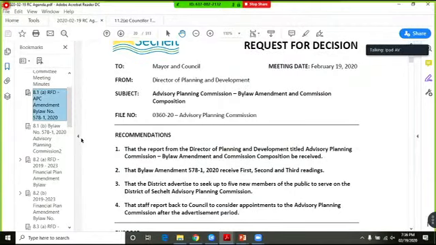Particularly, APC is a good step if anyone is thinking of running in the next election. I know that's pretty far away, but if you are interested in this politics thing, we just allowed 2 more people to get a good crash course in it. In terms of the issue with out of Sechelt people serving on it, at the end of the day, the discretion to appoint people to this committee is at council's discretion.